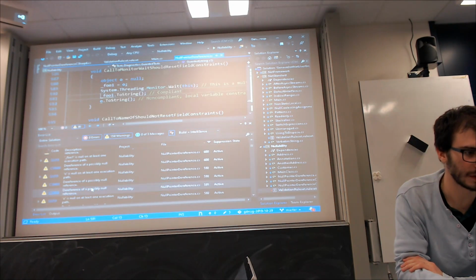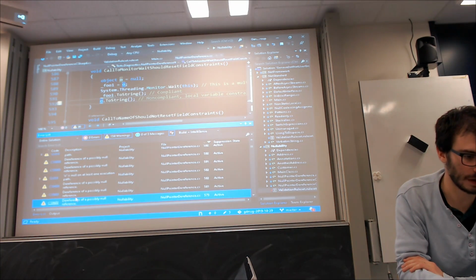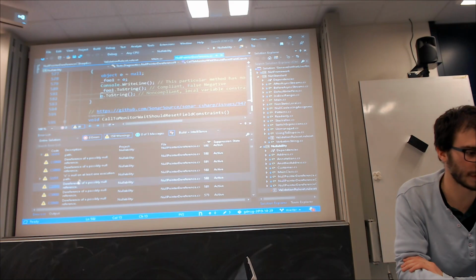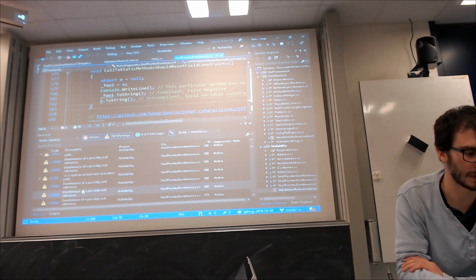Again, here it's the same thing with fields. And apart from that, for most cases, both the compiler and the analyzer will tell.